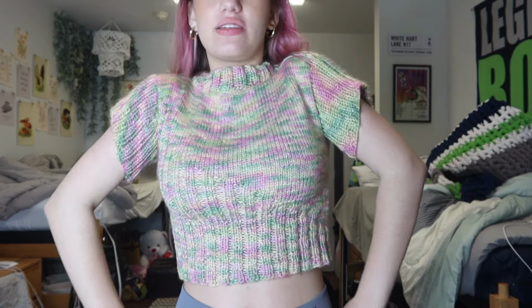Okay, it's time for the reveal. Before I reveal it though, I made this top I'm wearing. My second knit ever. It is so much better than my first, you wouldn't even believe it. I'm really proud of this. I think it's the best thing I've ever made. I also think it's the most practical and wearable. I think it's really great. I'm really proud of it.